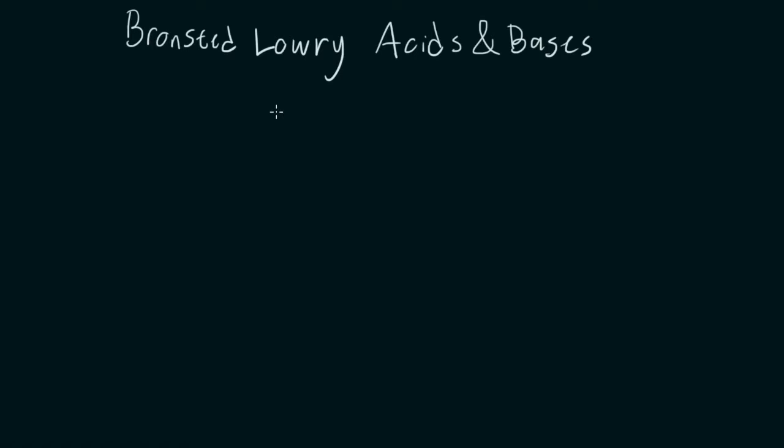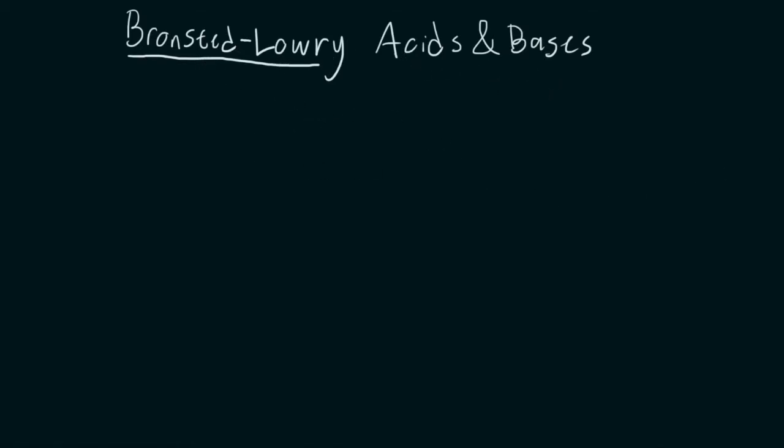In this video, we're going to get to know acids and bases a little more specifically. And we're going to be talking about a specific definition, the Bronsted-Lowry definition of an acid and a base. There is another competing definition called the Lewis acid and base that we are not going to touch. So if you ever see a reference to that, you can just ignore it in this class. So what is a Bronsted-Lowry acid and base?